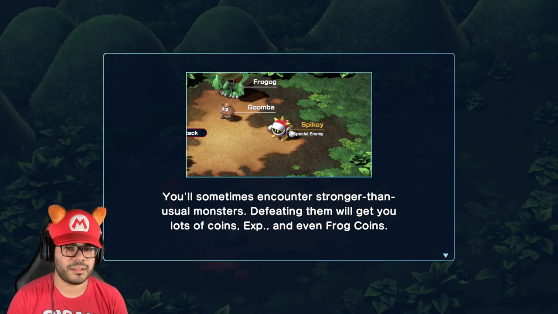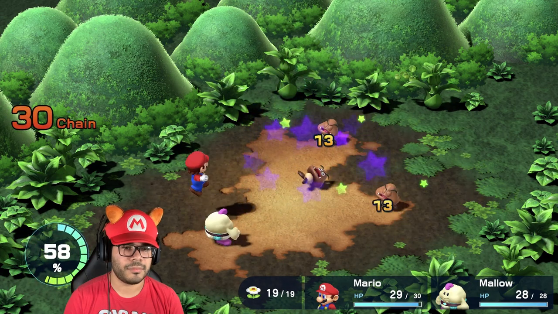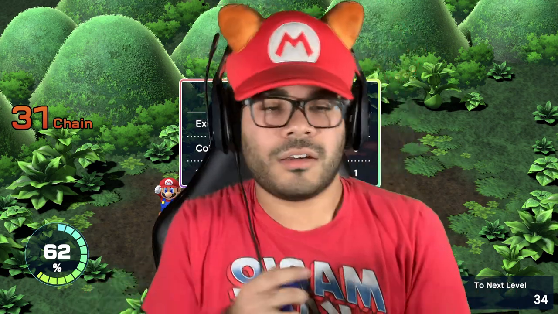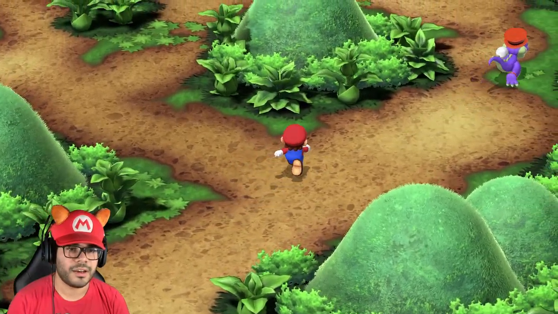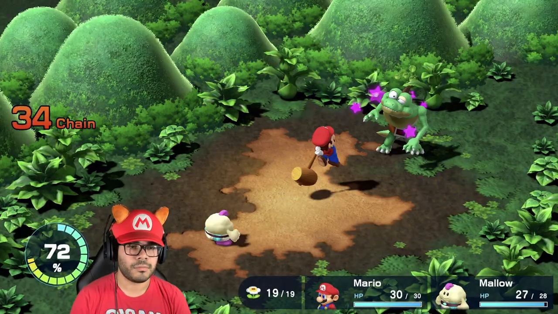Special enemies. Stronger than usual, defeating them will get you lots of coins, XP, even frog coins. Hey! You're going down! Ooh, a frog coin! You're dead! Got us a frog coin! XP, boy! Come here, Croc! I ain't playing no games! Oh, let me fight you. Boink! Boink! Boink!